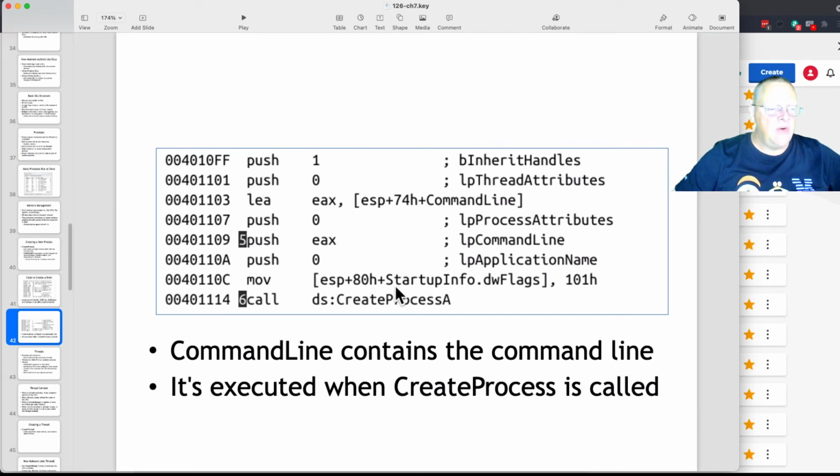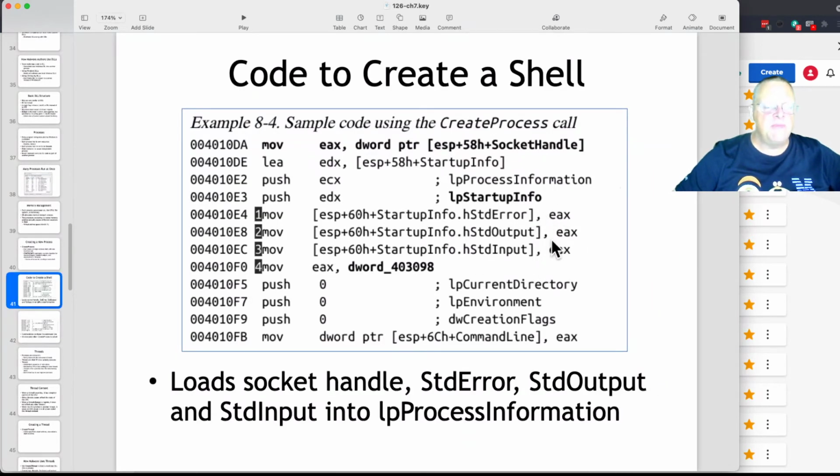And now there's a command line here that you push up, and then you call it. And so it will now create the process by running this command line and then using input, output, and error as specified in that other place. The fact that those are all set the same makes me think that this might be something that is not going to have any input or output, that they're all just going to be throwing it away, but I'm not quite sure. All right.